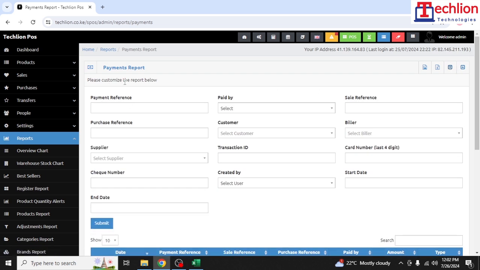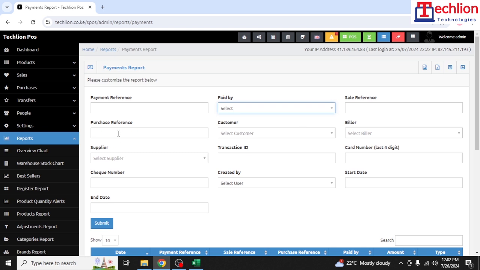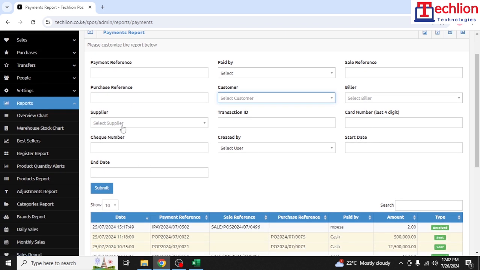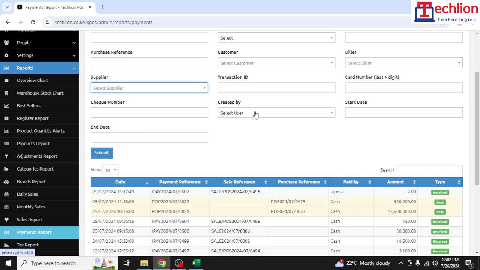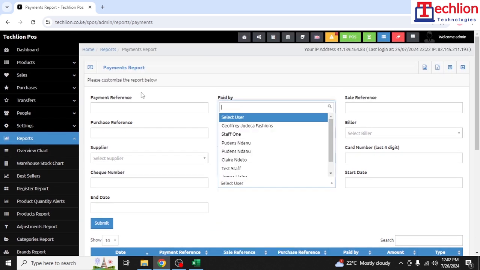You can customize the payment report according to paid by, that is according to the gateway of payment, the sales reference, the purchase reference, the type of customer, the biller, that is the billing station that was used to complete the transaction, the supplier, if it was a purchase payment, and created by, the user that did that payment.